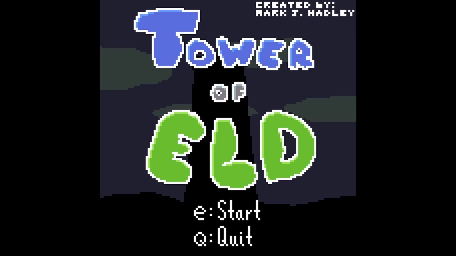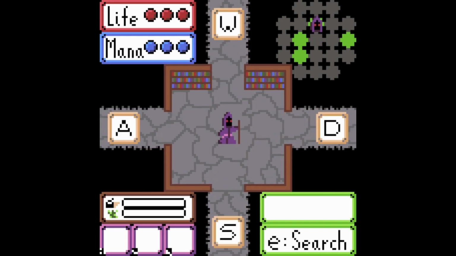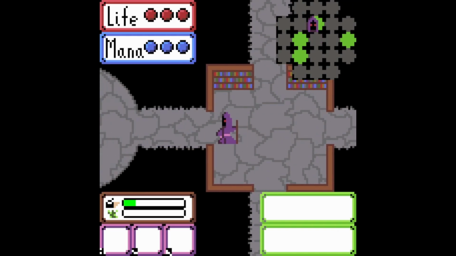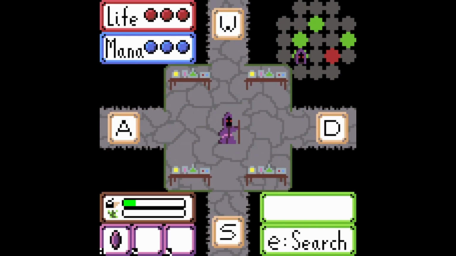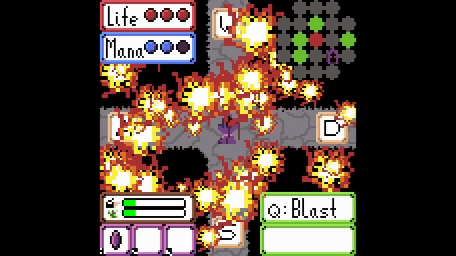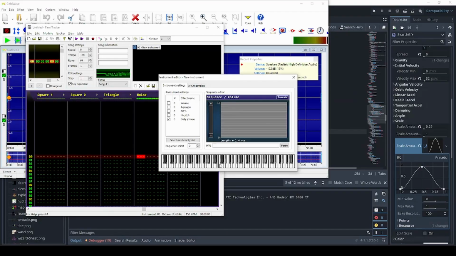Things were looking great. I had the title screen, the ability to search locations, infestations, inventory objects, and now the floor could actually be completed by finding and taking the crystal to the portal. I also had blasts working to clear infestations, and a transition for moving to the next floor. I finally began working on sound and music, and I didn't realize until later that I had made a blunder.